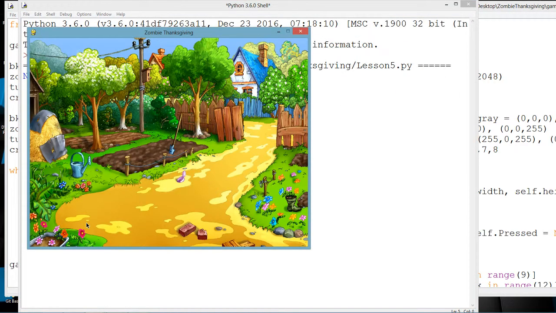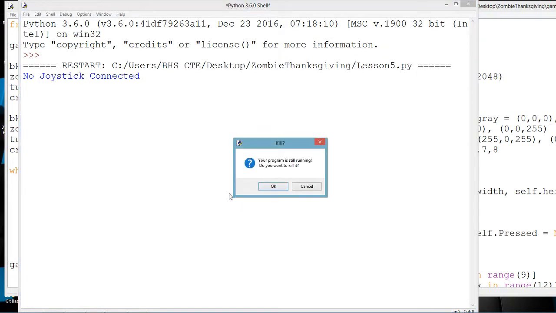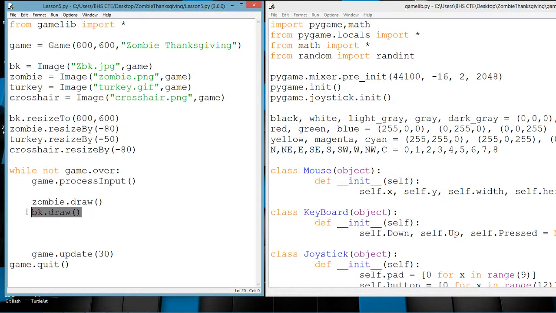And there it is. And students will tell me, Mr. Castro, there's no error. You always tell us to look for errors. But I still don't see the zombie. So this is called a logical error, in that, again, there's nothing physically wrong with what we wrote. It's just that the order we did things in didn't produce the output that we wanted. So let's put it back to where it was.